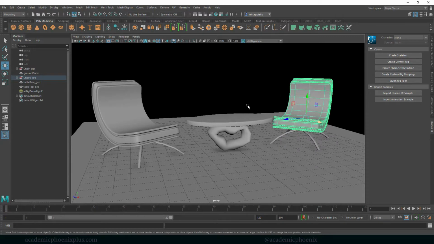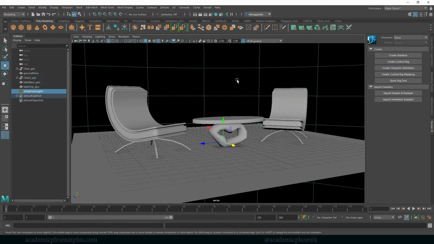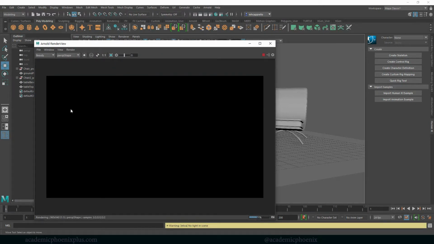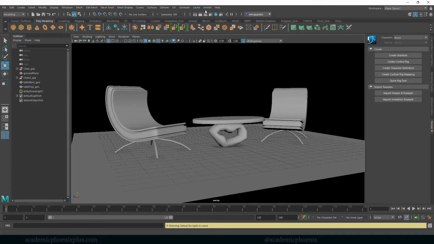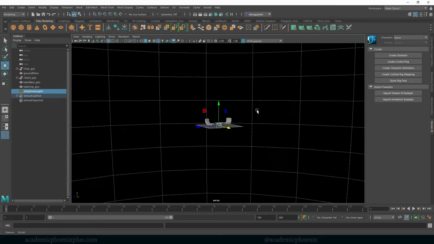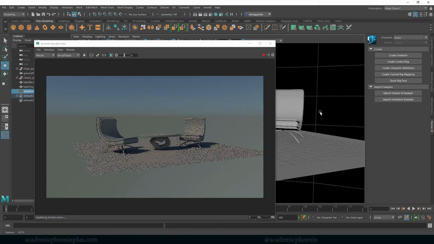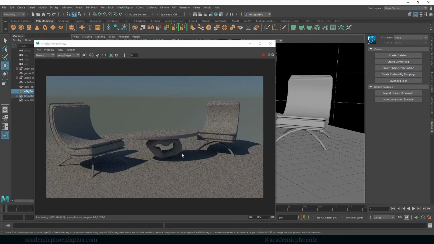So we're going to be using Arnold to render and shade. So right now we have a dome. And in case I didn't show you in your last tutorial, let me delete that and I'll show you how to create a dome. So right now, if you go to Arnold Render, it's going to be black, right? Because there's no light. If we go to Arnold Light and then we go to Physical Sky, we're gonna get a gigantic dome around our scene. And when I render, we're gonna actually get a scene that we can use. And it's also live, so whatever I do to the camera or to the scene, it happens automatically. You will see it here. Now, just to let you guys know, this will slow down your computer, so keep that in mind.